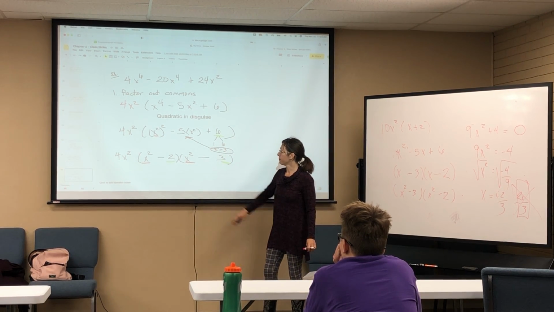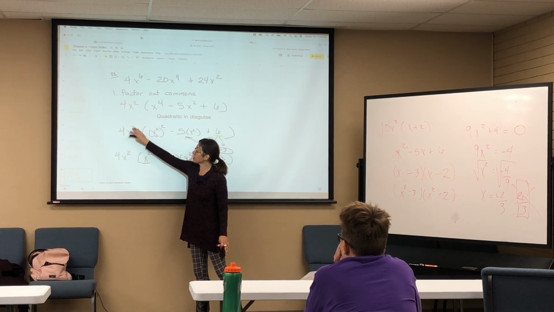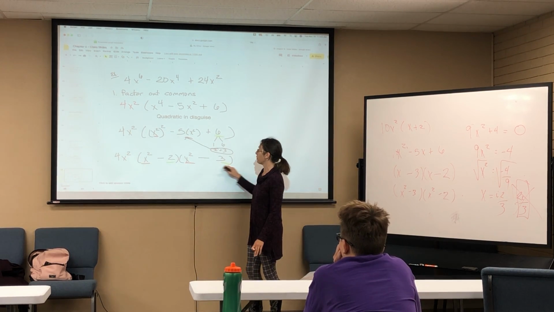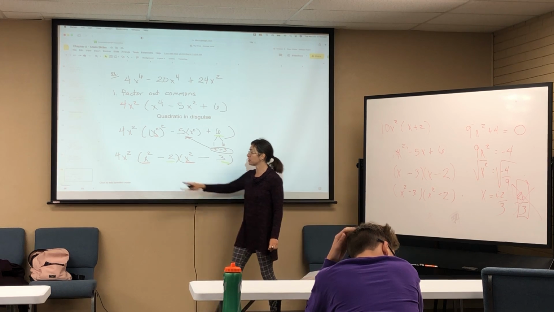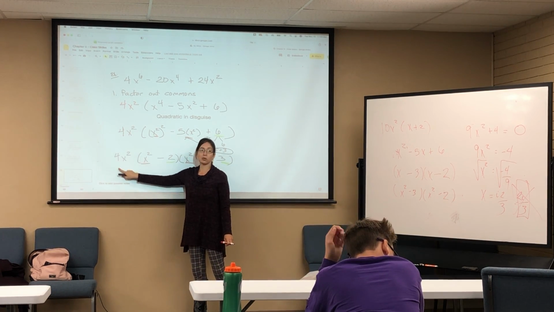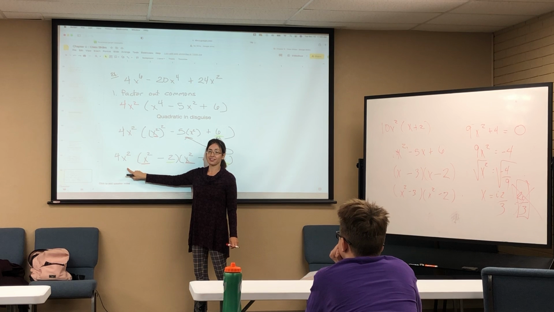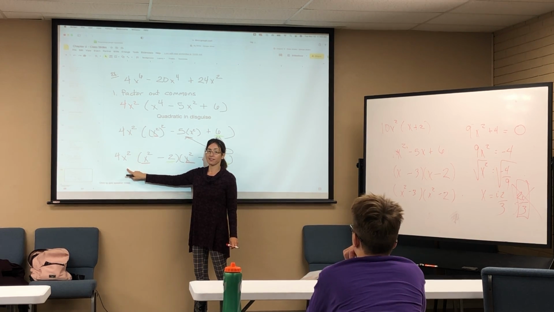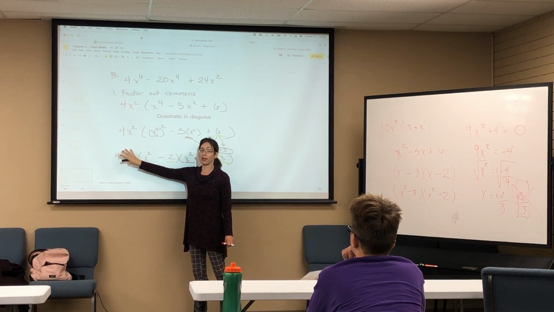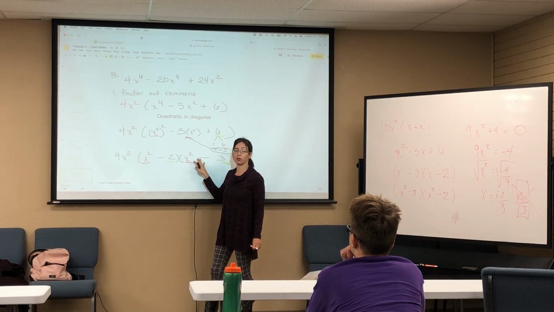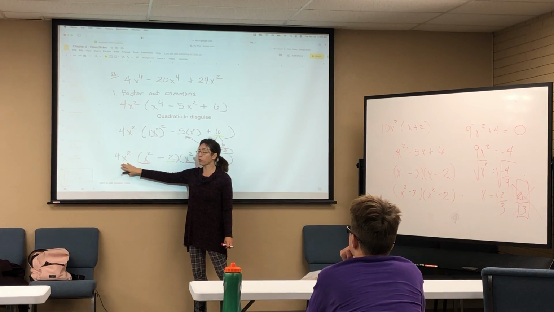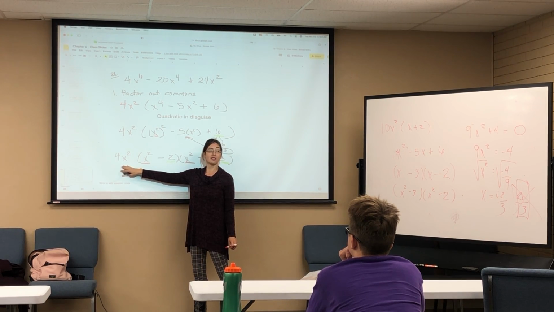Okay? So now we've got this 4x squared at the front. I've got my different factors. So what are my solutions? When this section equals 0, x equals what? 4x squared. We have to set every term equal to 0 to find a solution. So 4x squared equals 0. x would equal what? This is the easy breezy one. What does x have to equal?